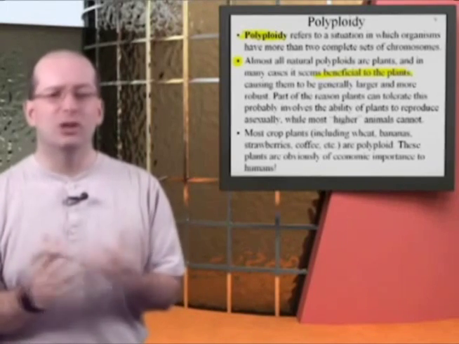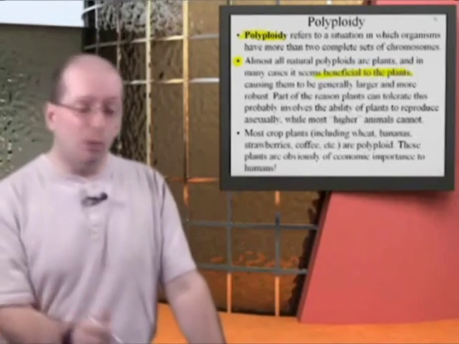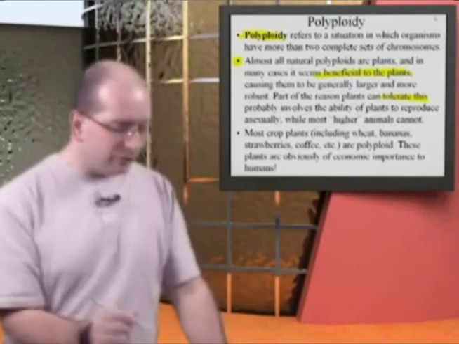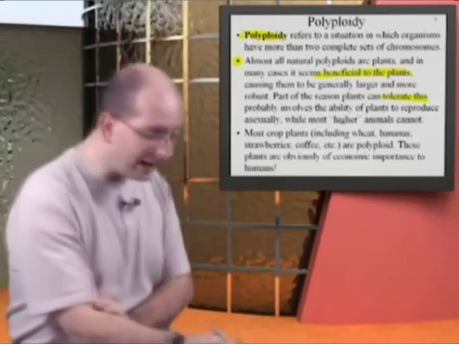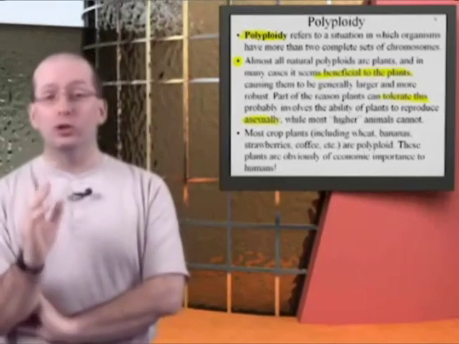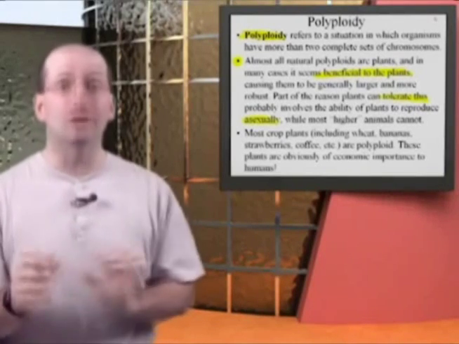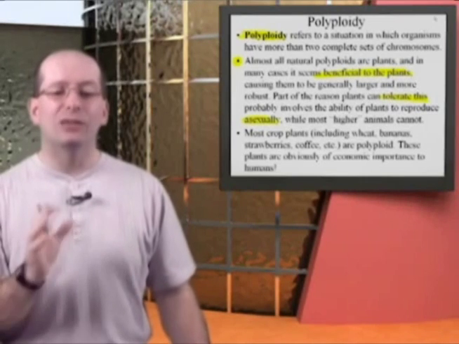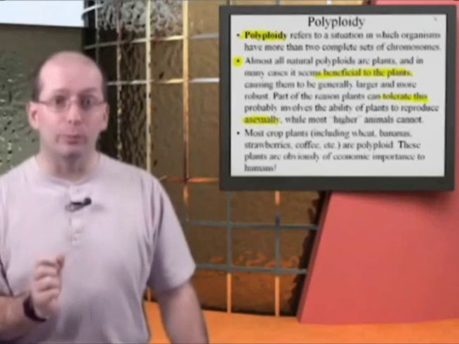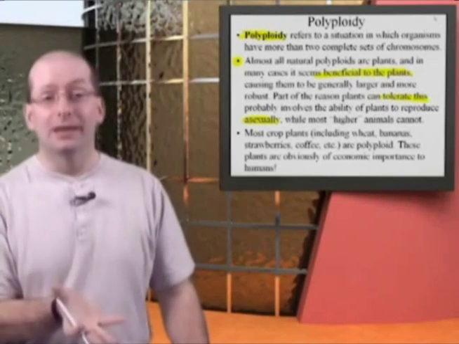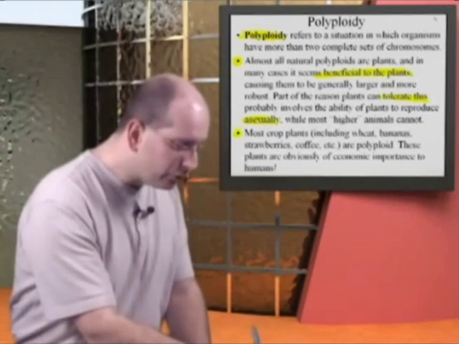Higher animals, really, you don't see a lot of polyploidy around. There are a few exceptions. In lower animals, you see it. And part of the reason plants can tolerate this, it seems like it involves the ability of plants and lower animals that have it to reproduce asexually. Listen, while all eukaryotes in theory can do sexual reproduction, many of them can additionally do asexual reproduction, right? As we're going to see, a lot of times, not always, but a lot of times polyploidy sort of messes up sexual reproduction. So if you're going to be polyploid, in most cases you have to be able to do asexual reproduction, all right? So this is really fascinating.